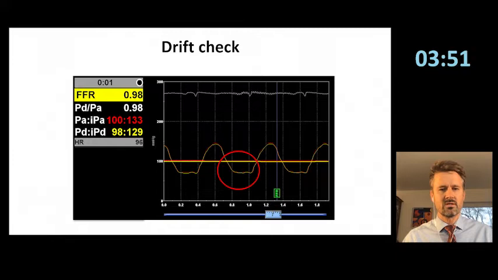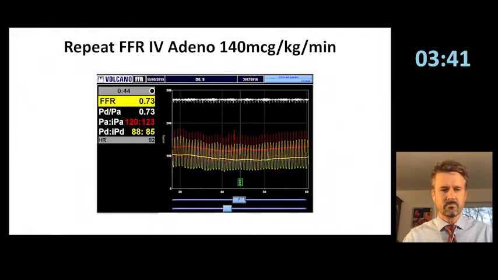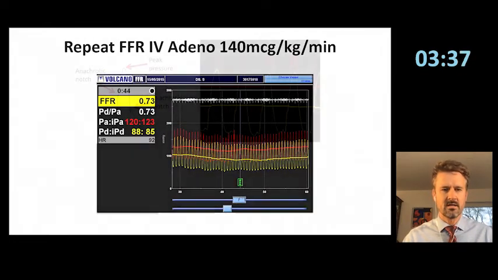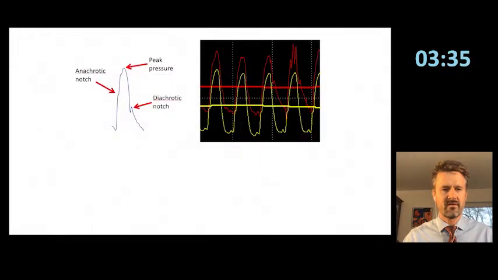Now, if you pay a bit more attention to it, if you're a human, you can look at it and say that there's pressure damping, and we should not really look at that value reliably. Now, the problem is, we know the mechanisms, and we know if we reposition the guiding catheter, it will turn out to be a positive FFR.